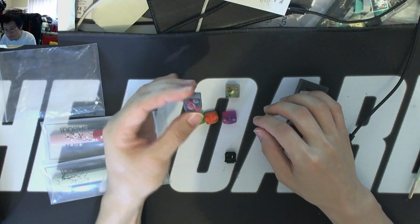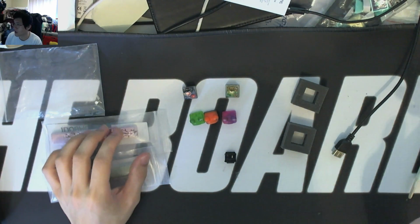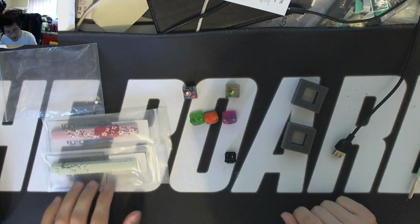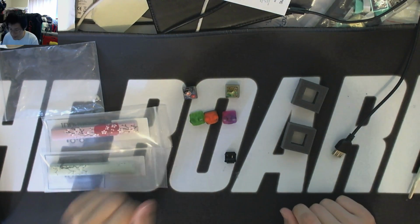But out of these, I would say that is going to be the winner. So thumbs up for the Dwarf Factory Anura Frog Resin Artisan keycap, and I really love that mint and apple blossom pattern on that spacebar as well.